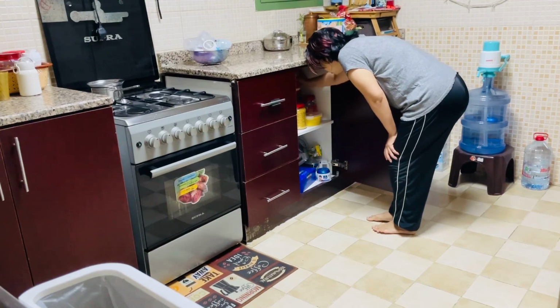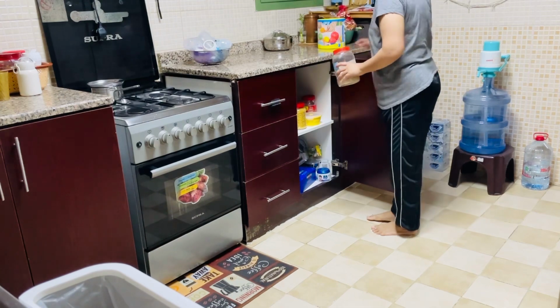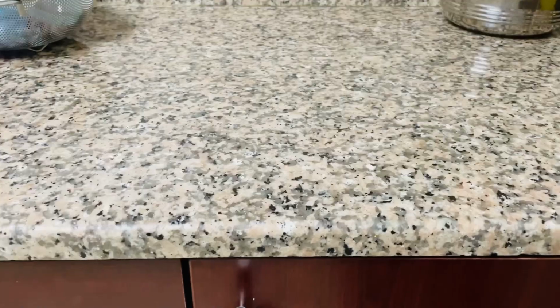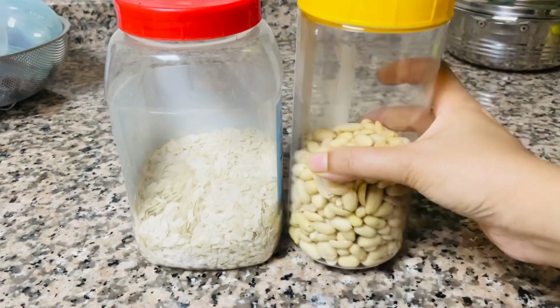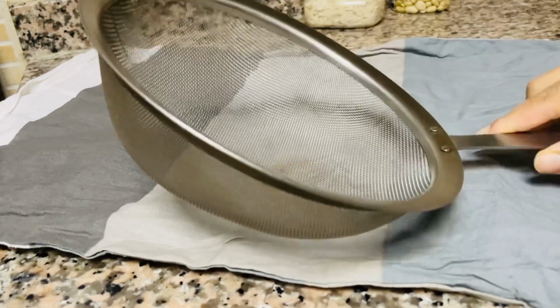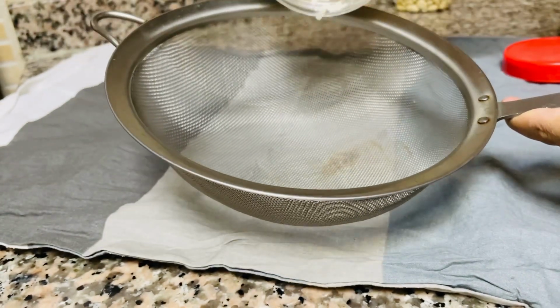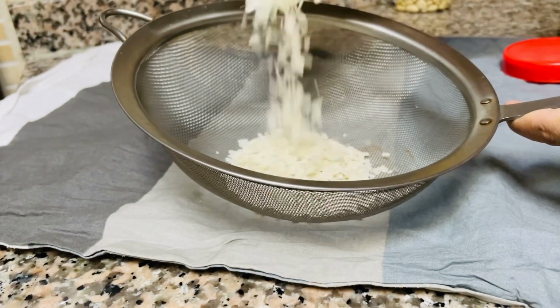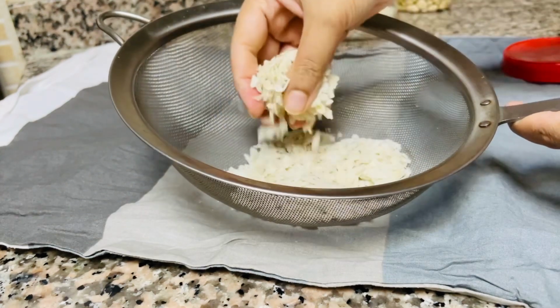Now going to prepare some breakfast. Today I will make one of my favorite breakfasts, which I always enjoy with a hot cup of tea. Mumbai style poha I learned only after I came to UAE. In Assam, poha we have with yogurt and jaggery, and if little cream is added, then the taste will become heavenly.